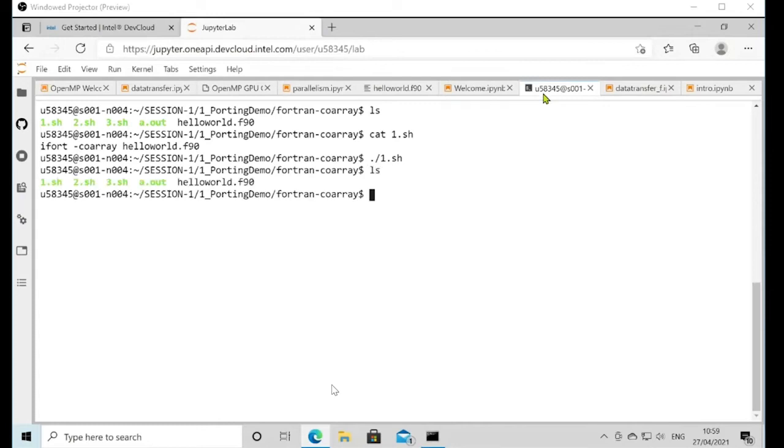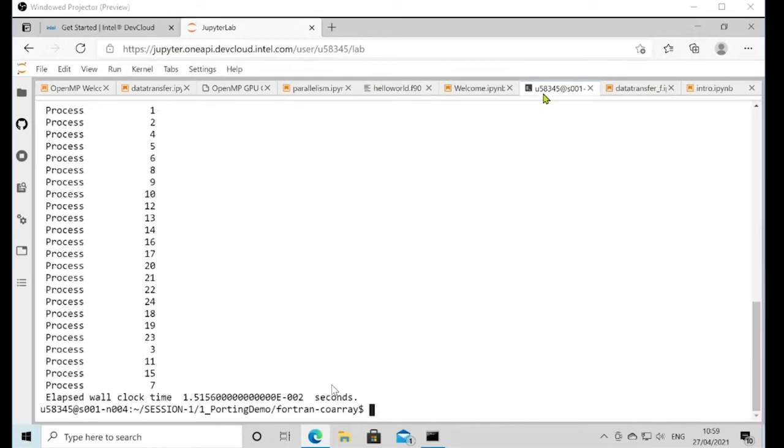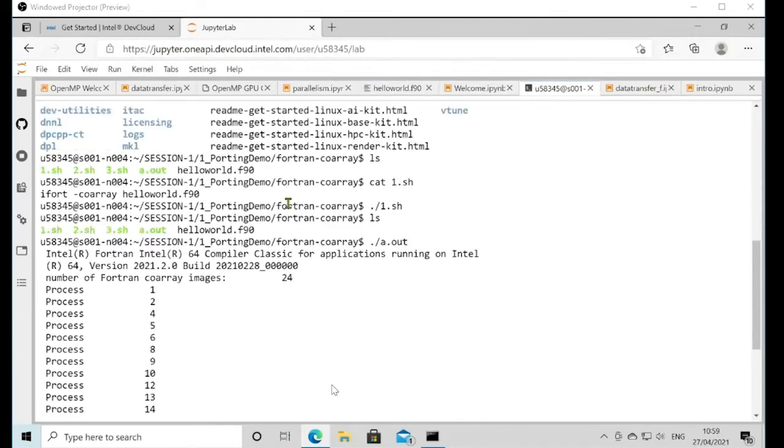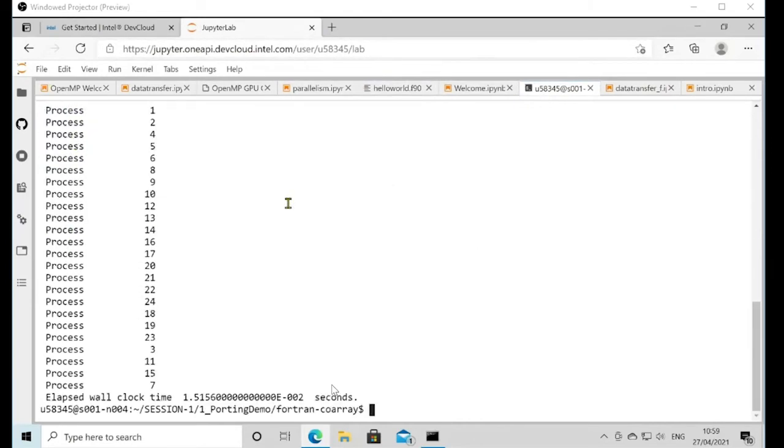And there'll be a.out. Let's just run it. And you remember we discovered earlier on that we've got 24 cores on this, and you can see that there are 24 different messages here. Okay, so it's run in parallel 24 times.